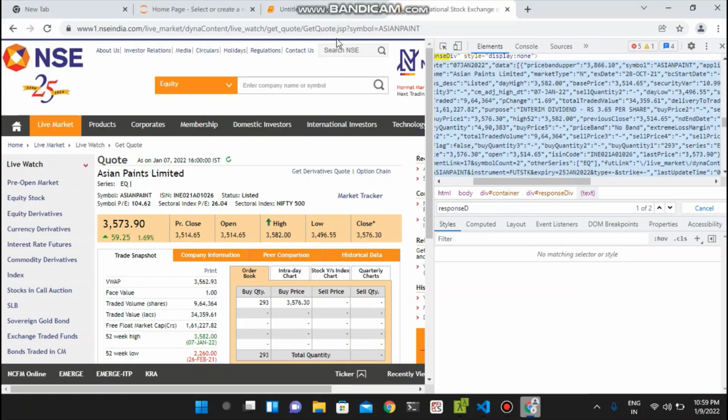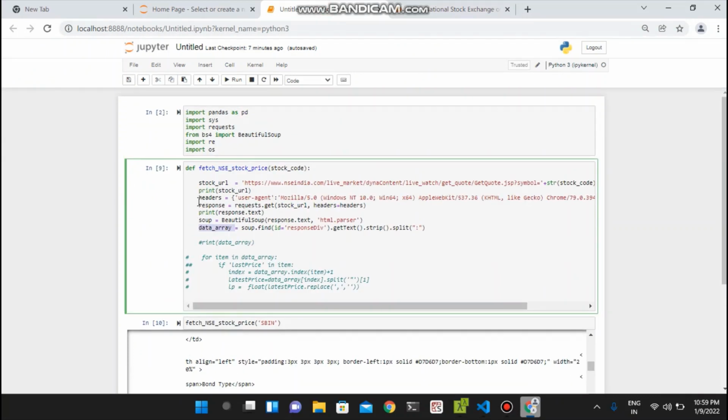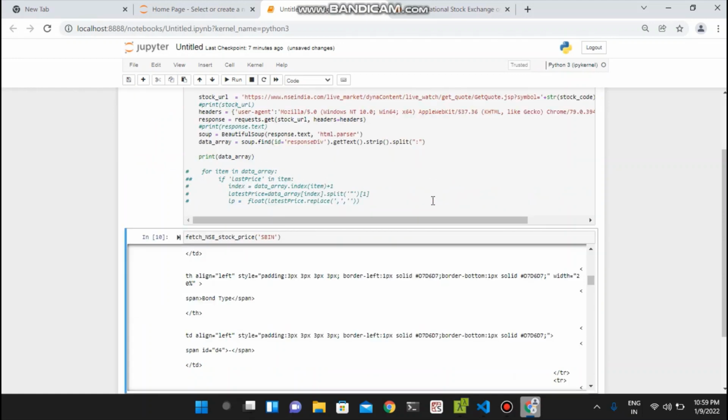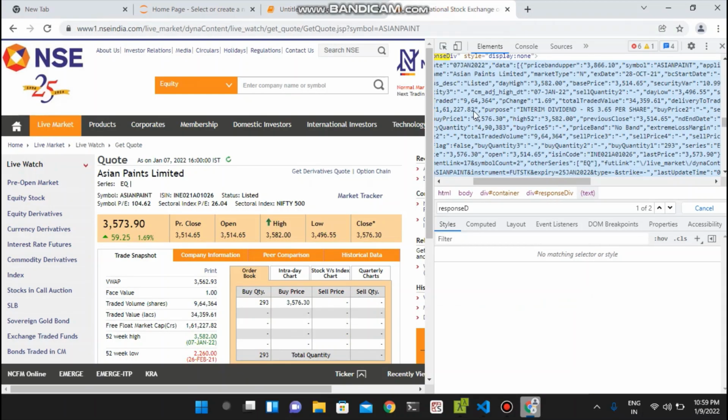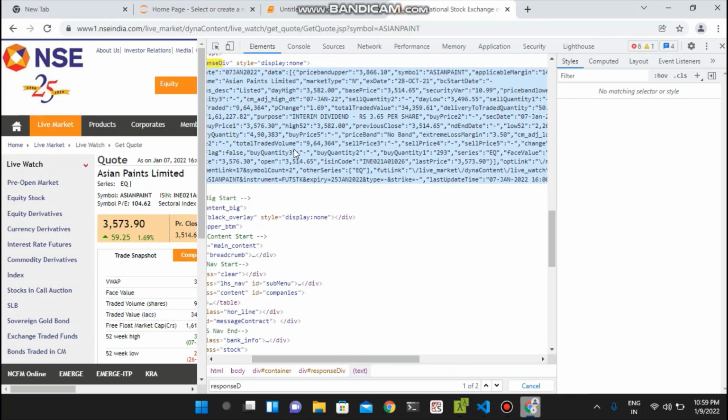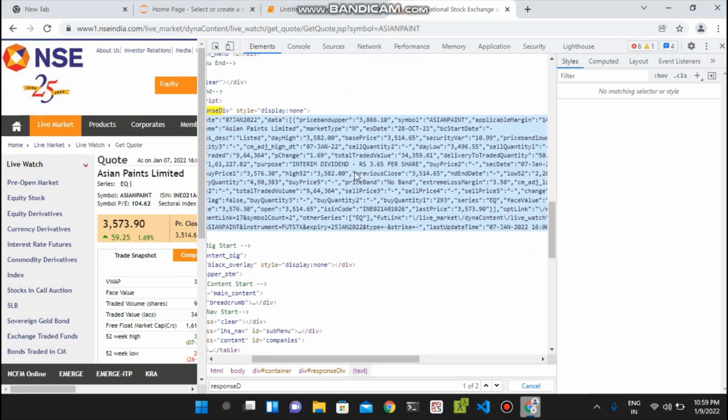So let me go back here, and I will comment everything once again to make things clean. Here, this one again I will clean, and this is okay. So print. And you can see that this content is only the content which is available here, which I'm showing you. This is the content, and it has all the information. So now I'm going to play with this content to extract more information, like last price, low, high, closing price, etcetera.